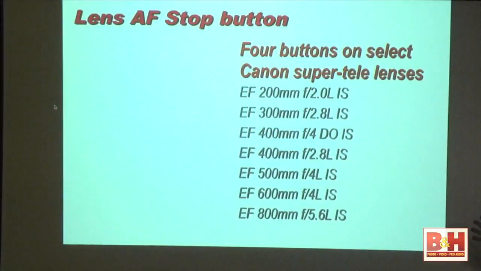These are the lenses that let you do that. Obviously, these are the high price spread, some of the big super telephoto lenses that we make, the so-called big white lenses. You can set this custom function on your camera if you're not using one of these lenses. If you do, it's just ignored. You're not going to hurt anything by doing it, but it's only going to have effect if you use a lens with those AF stop buttons, as they call them.